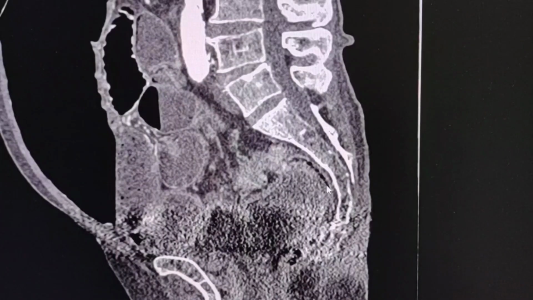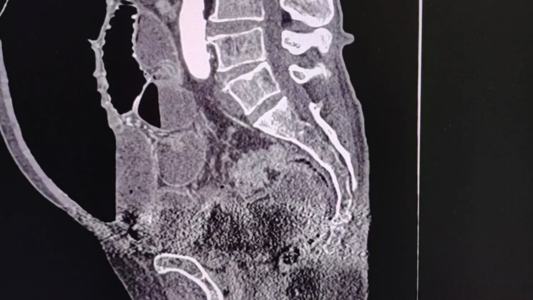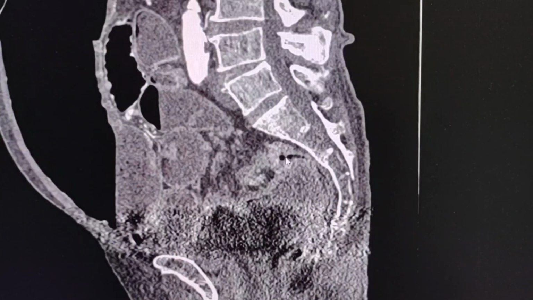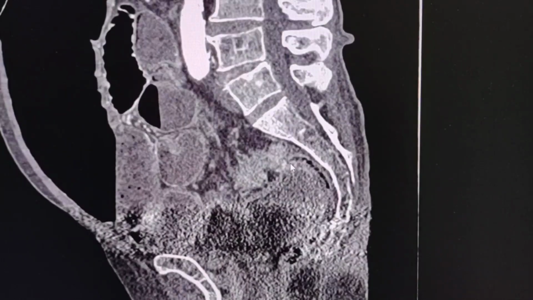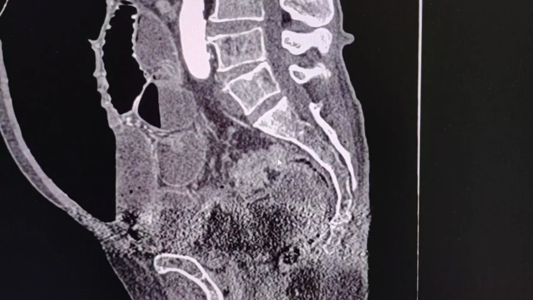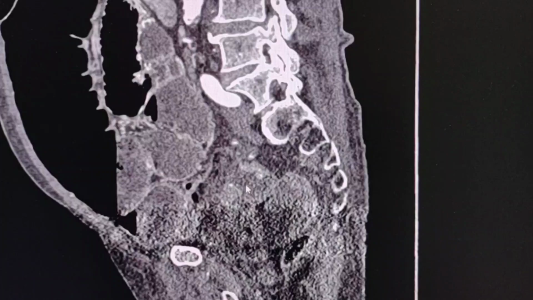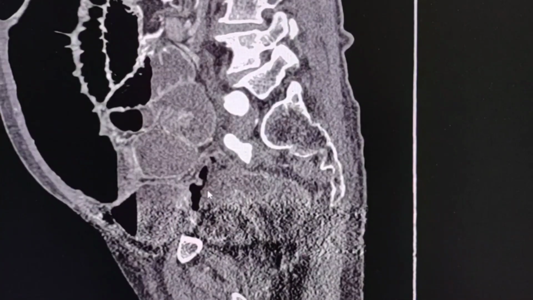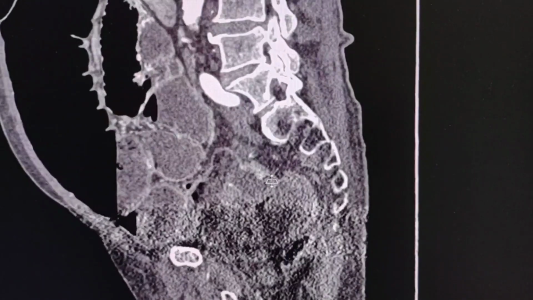It is a very good idea to see the sagittal view as well. We can see that the rectum, the anorectal region, does not show any pathological dilatation, and at this point we can see the colonic tumor, circumferential wall thickening, the transitional point, and from that point here, this point, the dilatation starts. So this is a large bowel obstruction due to a colonic tumor.